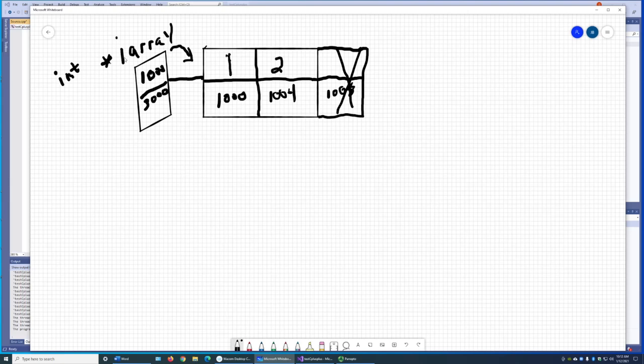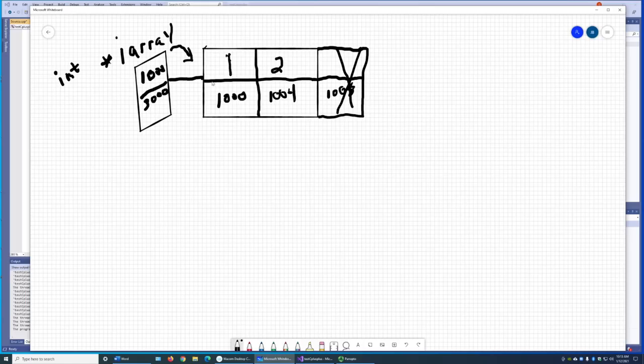So the pointer iArray holds the value 1000. That is the byte of the first set of 4 bytes in this contiguous block of memory that represents the actual array. So you reference the first starting point of that contiguous block of memory that represents your array.